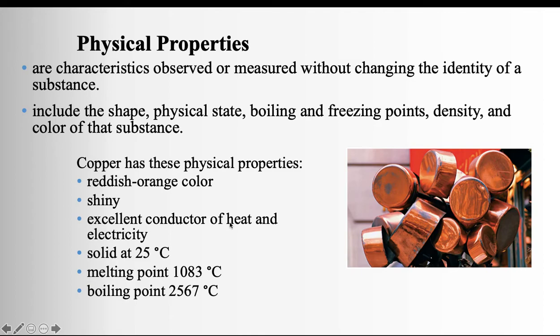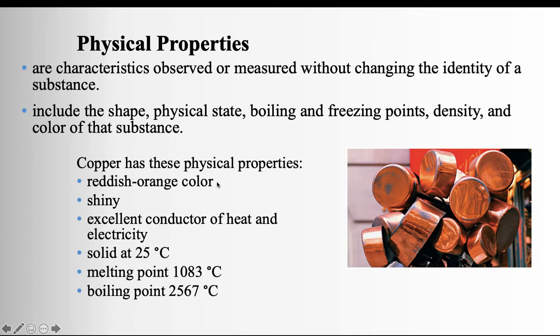Metals in general are very good conductors of heat and electricity. If we were to look at this at different temperatures, we'd say, well, at room temperature, which is about 25 degrees, it's a solid. And here are the melting points and boiling points, extremely high, but they're there. So if we looked at a mixture of all of these characteristics, we'd say these are physical characteristics of the metal copper.